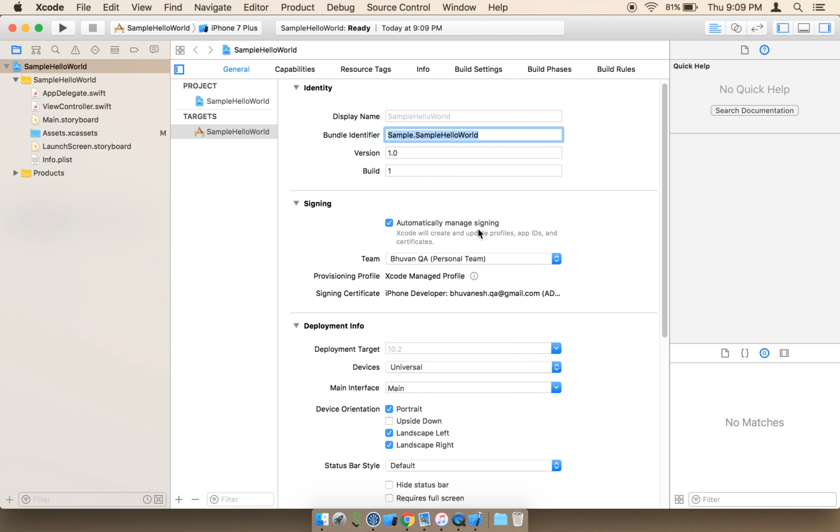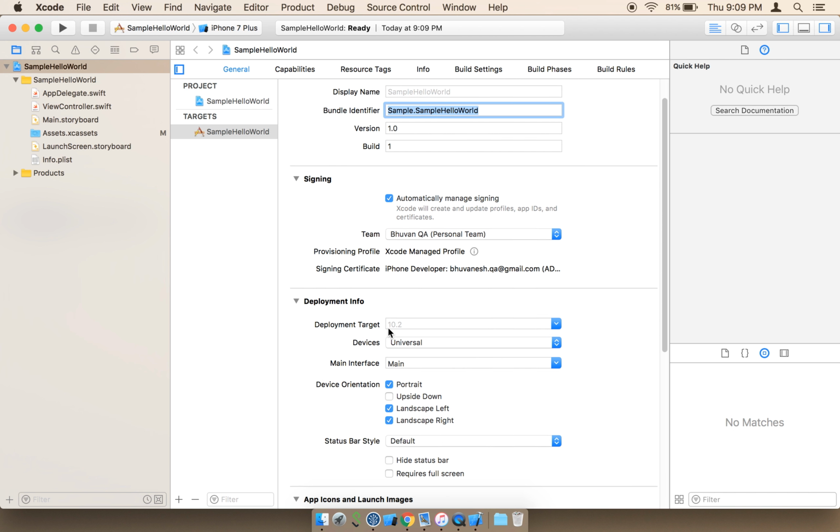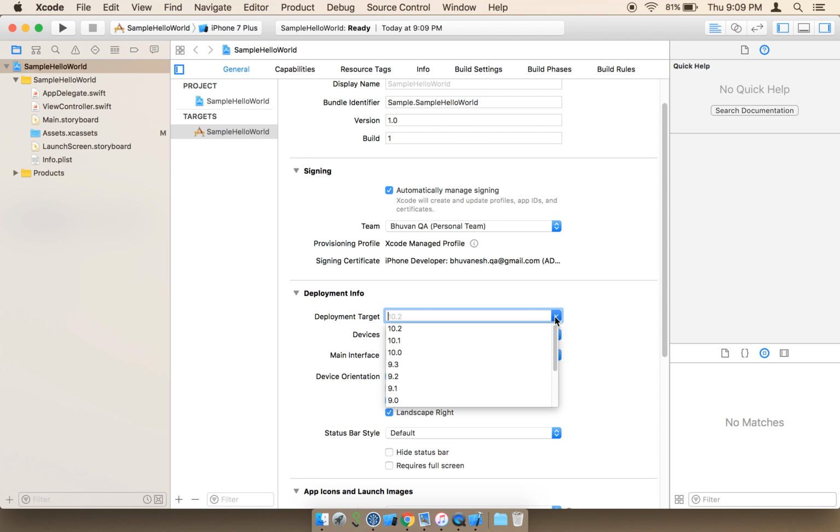And here is the account that you used already, and here is the deployment info, like which versions of iOS you want to support. iOS, the operating system, supports various versions, but right now iPhone 4S has iOS support up to 9. After that, they have stopped updating the version. So whichever version or backward compatibility you want, you can select all those things.